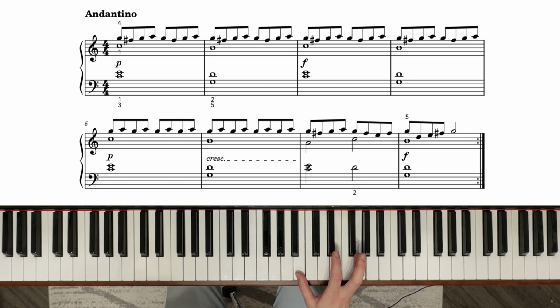So being very careful to hold down the thumb where you need to hold it for 2 beats or 4 beats, and making sure that the melody is extremely clean and the legato is not sticky. Now, what I mean by sticky fingers is it could sound like this. When the fingers are almost sticking together and sticking to the keys. Now I exaggerated this, but what you want is really clean.